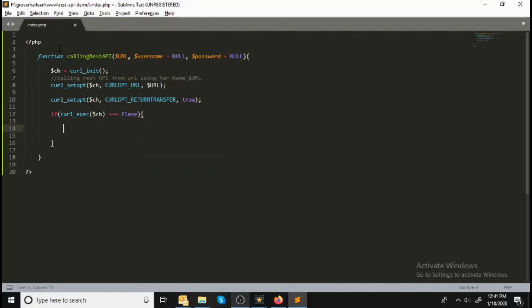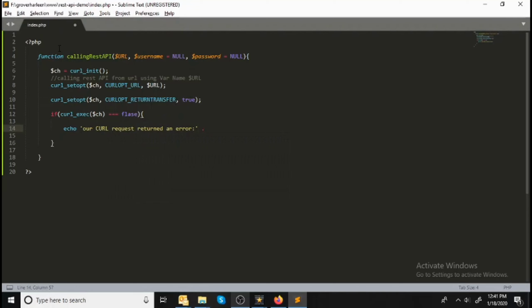If the system returned false based on that URL, then the system will generate an error: our curl request returned an error.